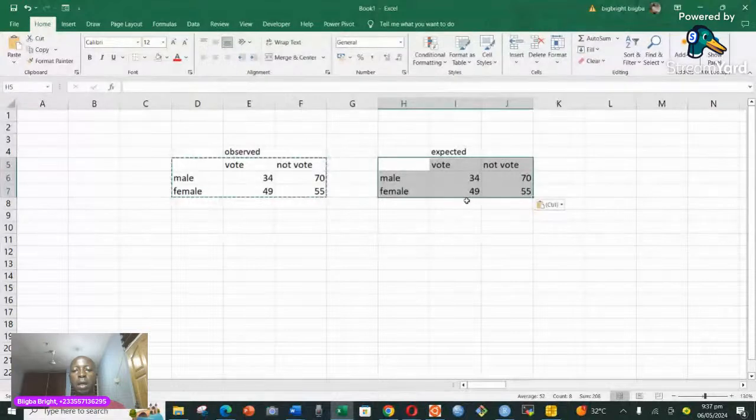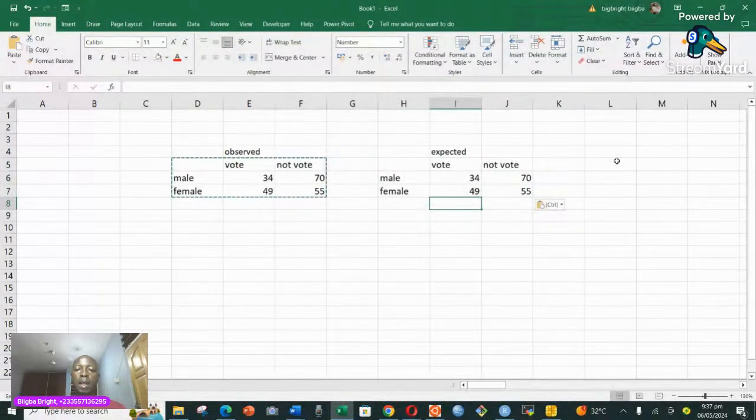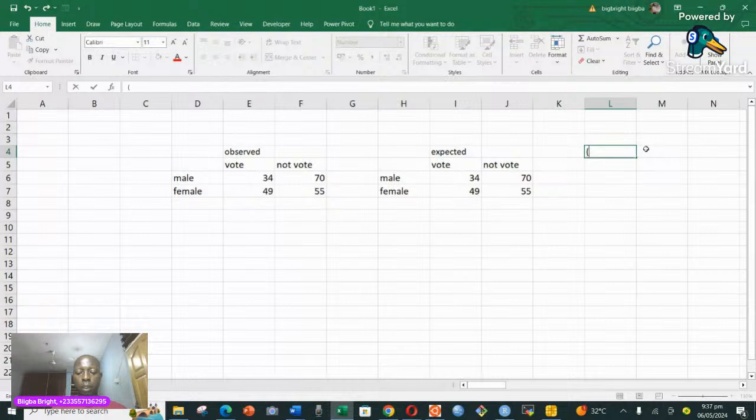After we calculate our expected, we need to get the difference between the observed and the expected. Then I'm going to close it up.